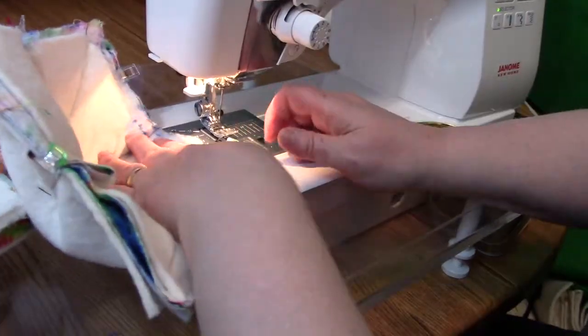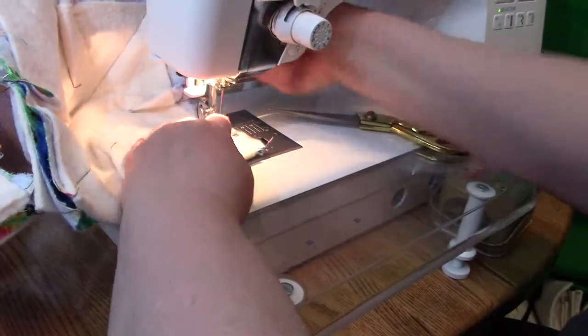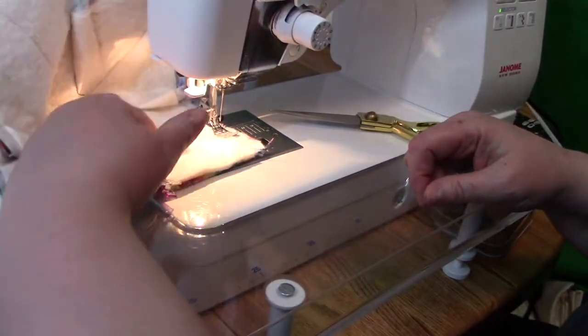Okay, so I'm just going to start sewing where I have the end of the opening, and then I'm going to make a curve.